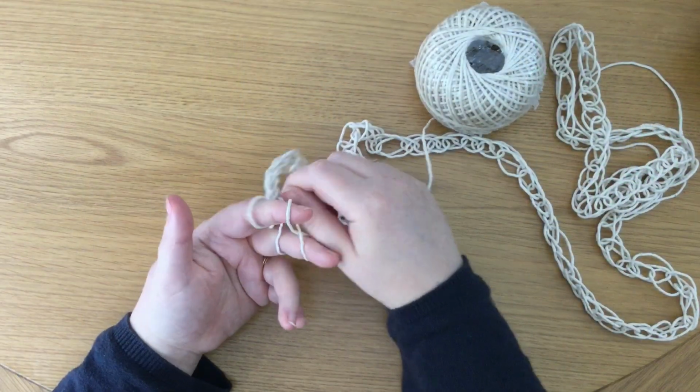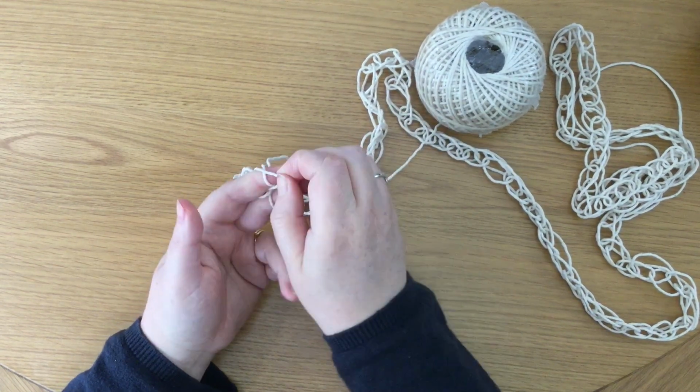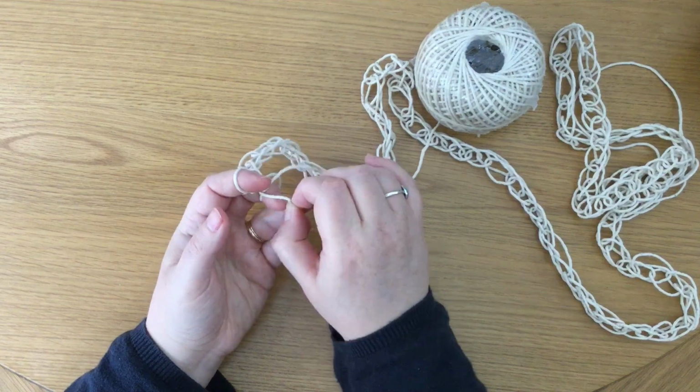Obviously it's stronger, there's not a lot of elasticity to it, so it's going to last longer. It's not going to stretch so much as a wool one would, which means it's really sturdy. And if you want to make something like this, you could even find some vintage skipping rope handles where the mechanism opens up and you could put it through those as well.